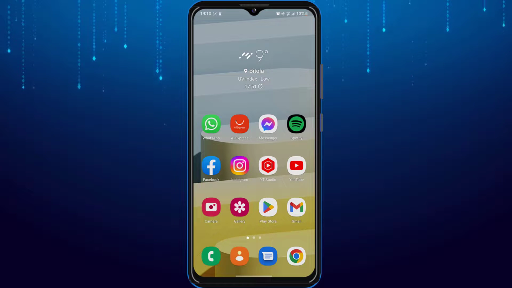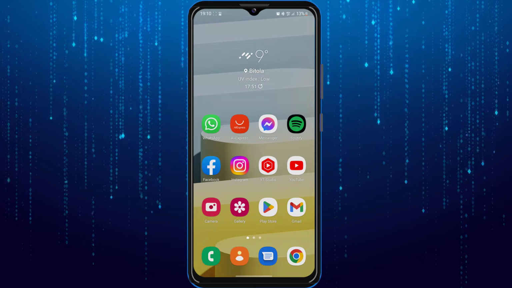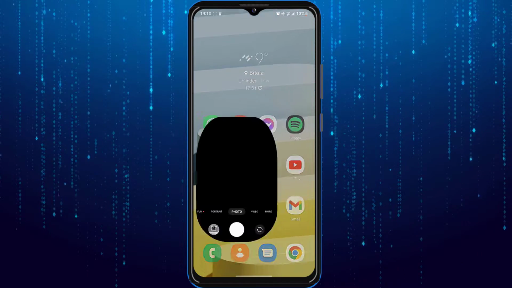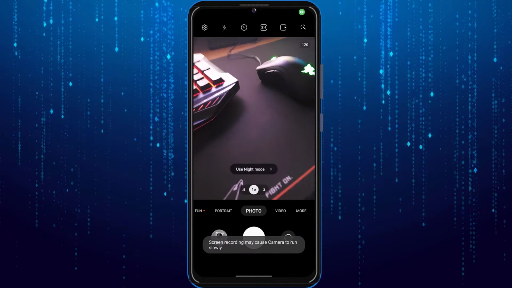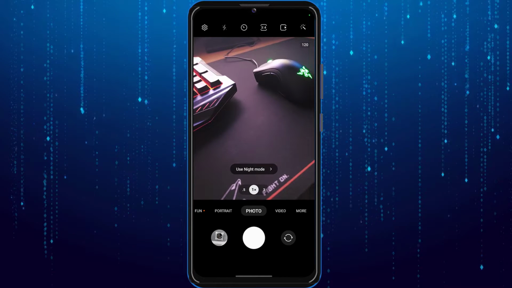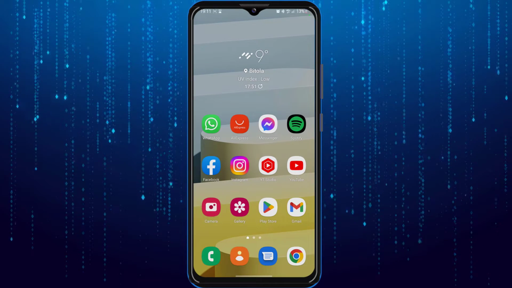In today's video I will show you the way on how you can fix the camera for Snapchat. First of all, make sure that your default camera app is actually working properly, because when there is an issue with a default camera or your hardware itself, there's no way you could fix it only for Snapchat.